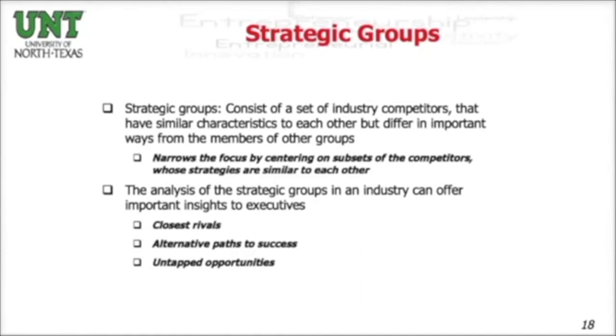All right, so we talked a little bit about diversification. We're going to switch gears and now talk about another way that companies can compete. And we'll talk about strategic groups. All right, so strategic groups is something that doesn't happen at a different level than the company is operating in. It's actually the same level, right? So it's companies that are going to the competition and they are benchmarking, right?